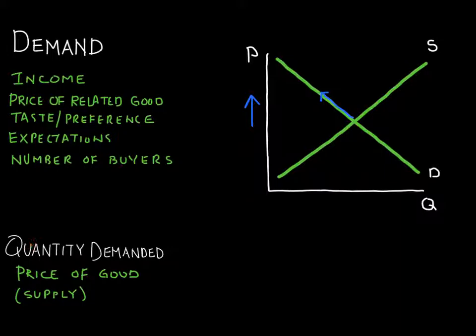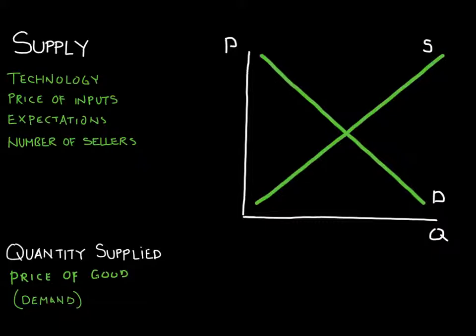Change in quantity demanded. Of course, we could ask ourselves, why is the price increasing? Well, probably because there was a decrease in supply. So that's why I put supply in parentheses there. If you have a decrease in supply, price will go up and you will be moving along the demand curve. All right, that's good for demand right now. Let's think of supply a little bit. Okay, so now we have supply.